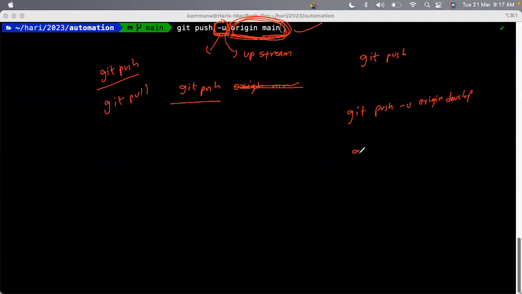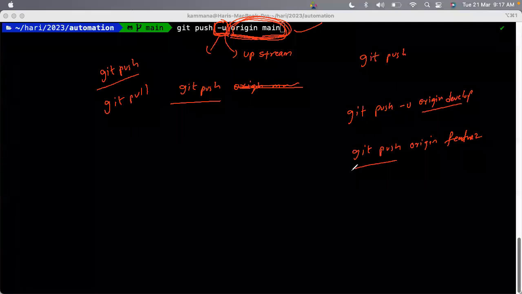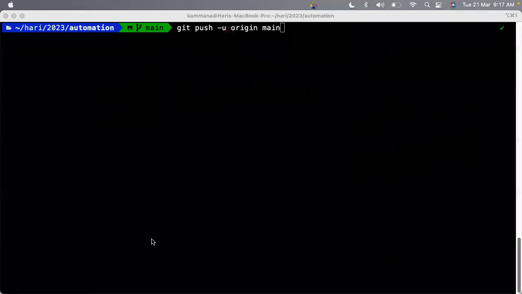Next time onwards, you can simply say git push for pushing to origin develop. If you want to push to another branch, then you must explicitly say origin, let's say feature 2, for example. Got it? Right. So git init is completed.